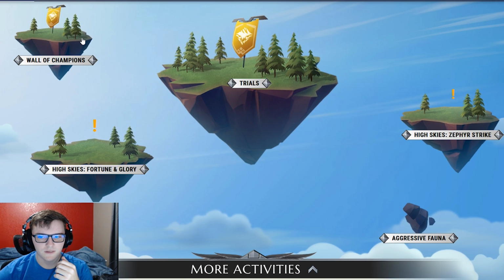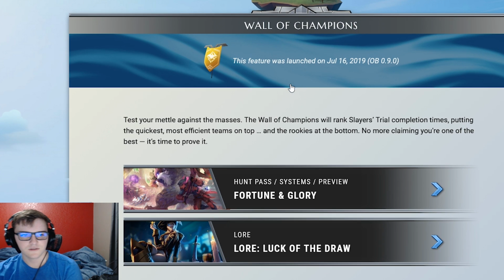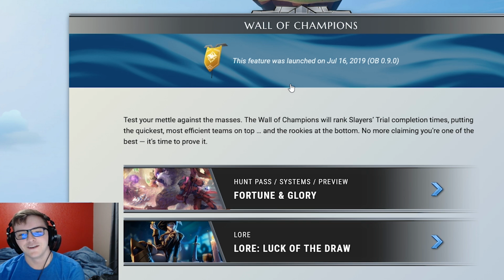So this is Wall Champions, Fortune and Glory. I'll read these even though we kind of know what the dealio is. Wall Champions: test your mettle against the masses. The Wall Champions will rank Slayers' trial completion times, putting the quickest, most efficient teams on top, and rookies at the bottom. That's toxic. No more claiming you're one of the best. It's time to prove it.